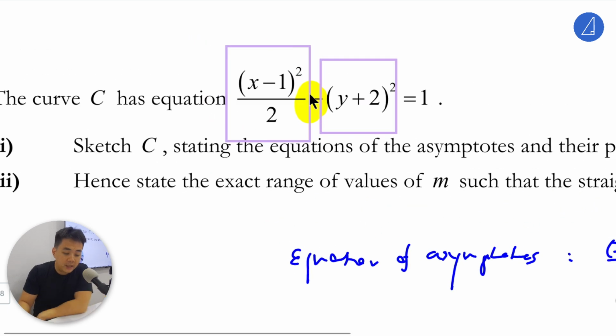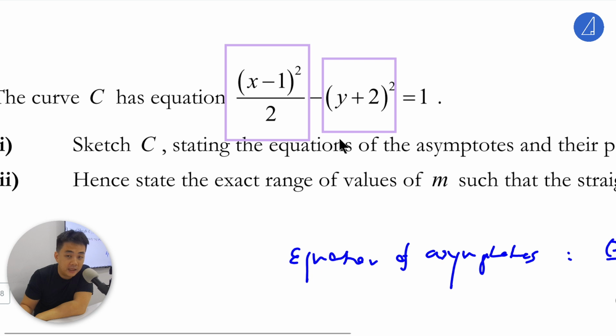Now, how do you see this equation? This equation is quite okay. What you see is basically very simple. The difference between these two entities here is always 1. It's always 1, so it's like a super huge value. So when x goes to infinity, right? Let's say you have $1 billion in the bank.